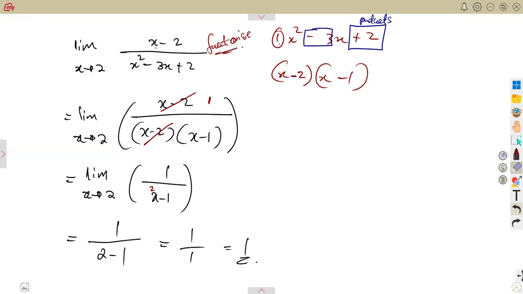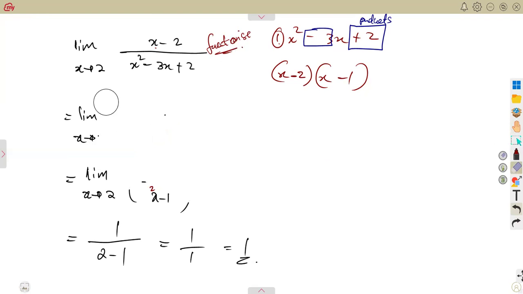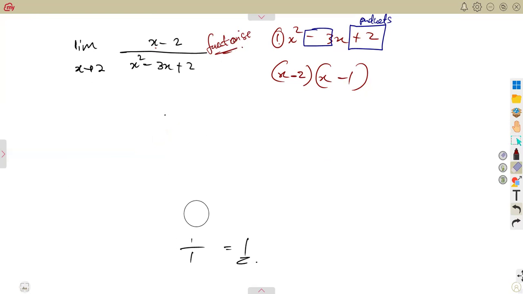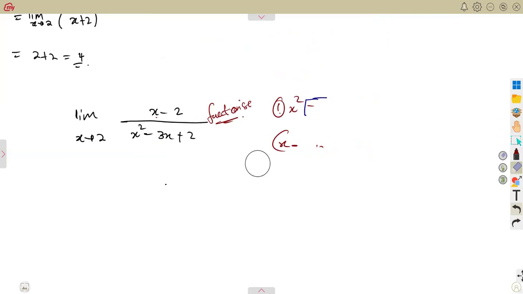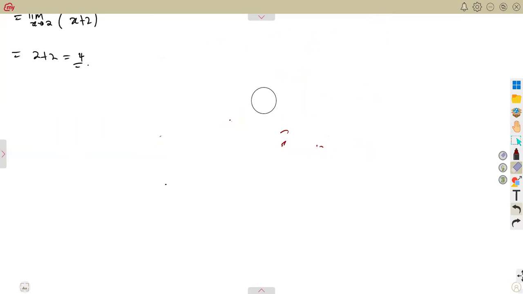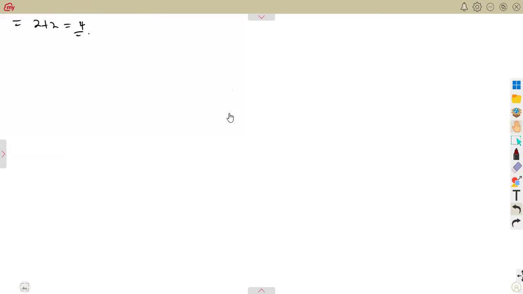It's not that you always apply factorization. Where it is applicable, use your factorization. Some terms are not applicable to factorization, so you do not apply anything about factorization; you just apply your limits directly. We are going to have this in much more simplification as we move on. I'm just going to have a last question, which is a direct question: the limit of 3x squared minus x plus 1.